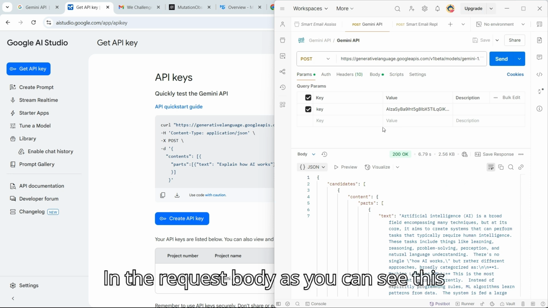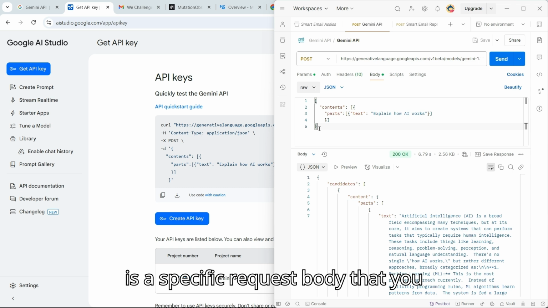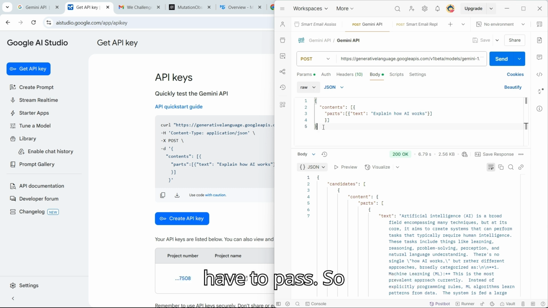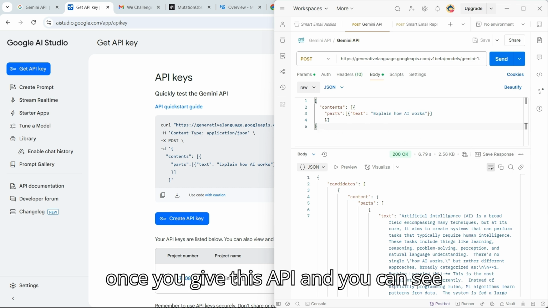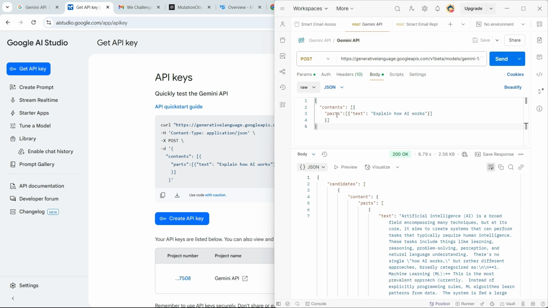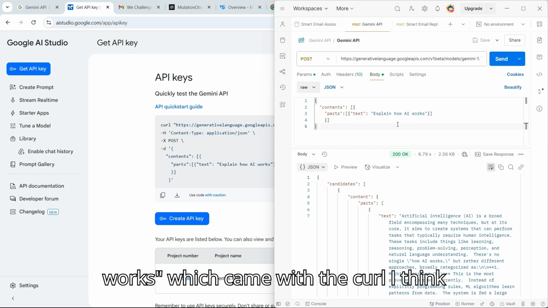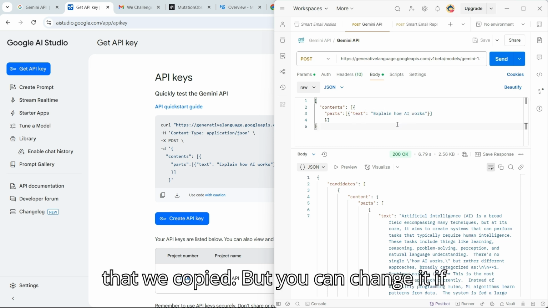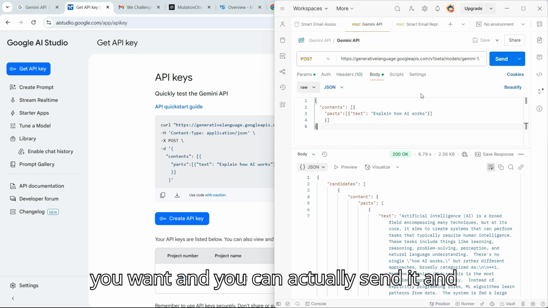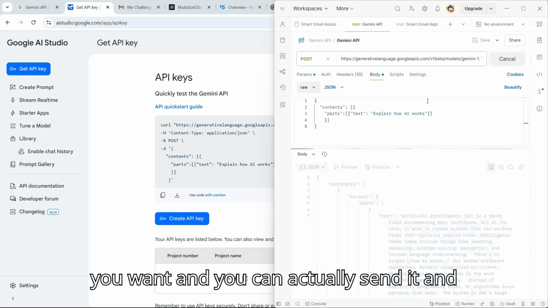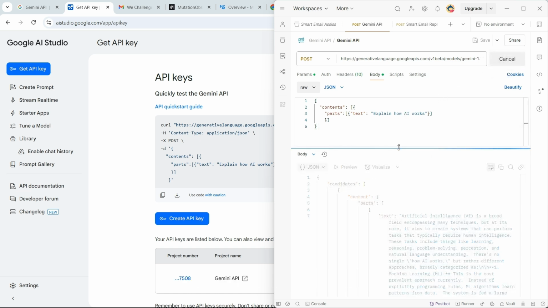And in the request body, as you can see, this is a specific request body that you have to give. So once you give this API, as you can see, there is the prompt explain how AI works, which came with the curl, I think, that we copied, but you can change it if you want, and you can actually send it and check how it is working.